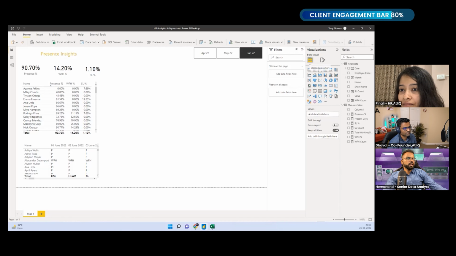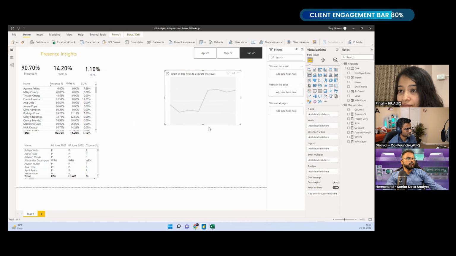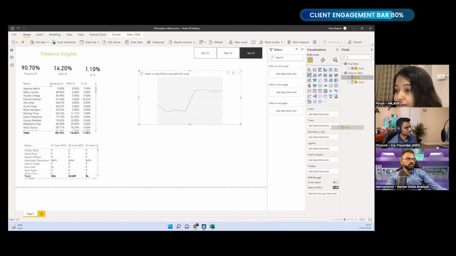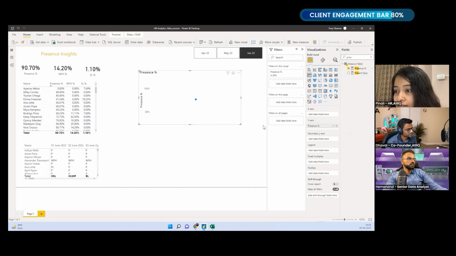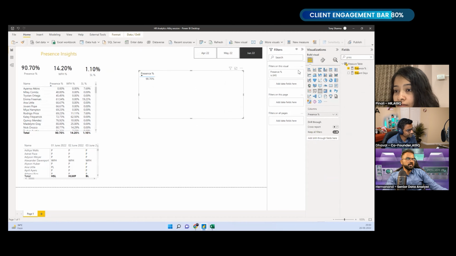Yeah. I'm going to create, let me take a line chart, and it's going to be really easy because we already have the metrics. So I'm going to put the sick leave. No, I think presence percentage, right? Okay, first I'm going to see the table and then I will change to a visual. So presence percentage, and I want to see this by dates, correct? Every day or month? I think days will be better. Yeah. Days will give me a better trend.